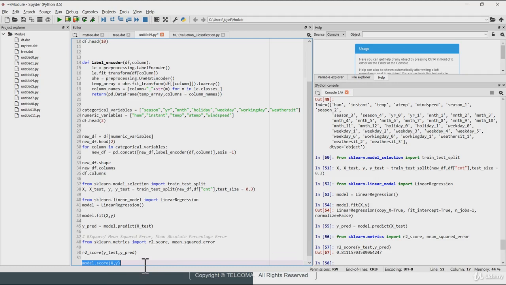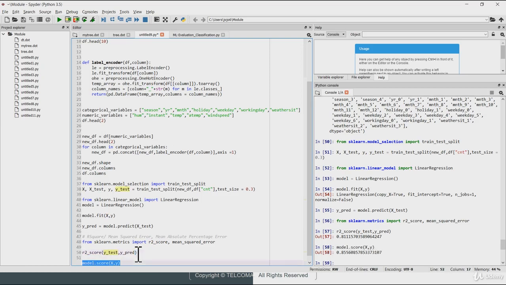This is analogous to predicting the output for X and then passing it into r2_score with y and the y predictions. We just use that directly, and I get 85%. So we see around 85% for the R squared score on the training data set and 81% for the test data set. The difference is not huge, so overall you can say this is a relatively good model.